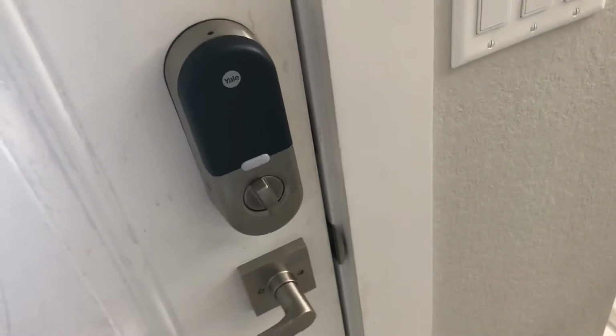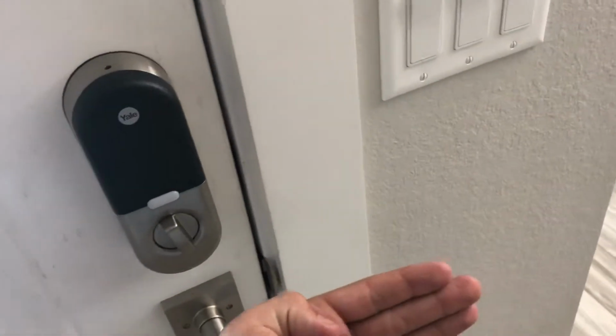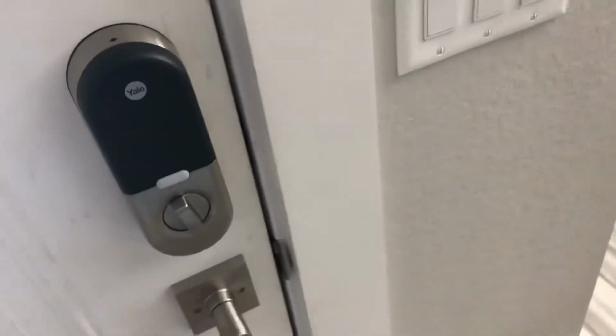Some of you may notice that the motor is not quite strong enough to actually turn the deadbolt all the way in, and it may recognize it as a jam or something along those lines. In my case, it was very easy to fix.